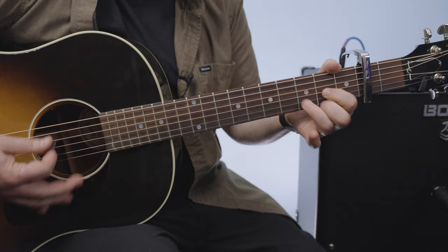So this other little bridge section, get so lonely, is E7. So we'll go in measures here. E7, G, two, three, four, D, two, three, four, A, back to E7, to G again, but now back to E7, now to C, up to A, two, three, four, A again, two, three, four, G.